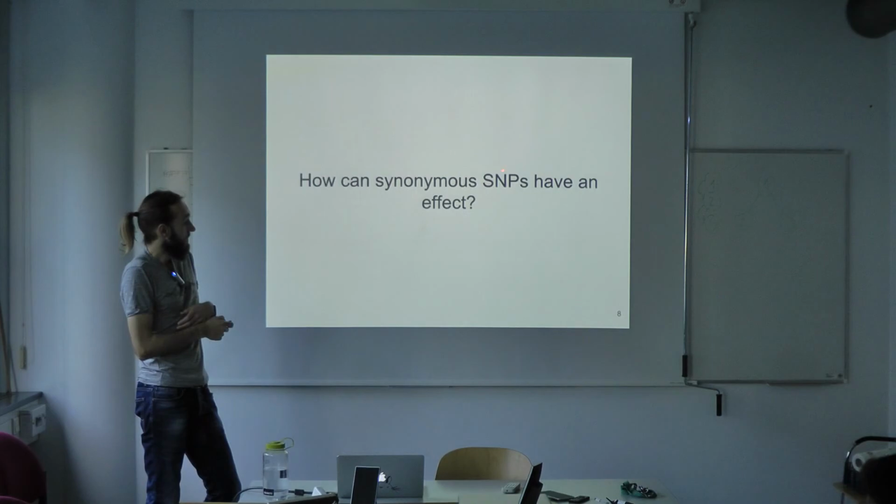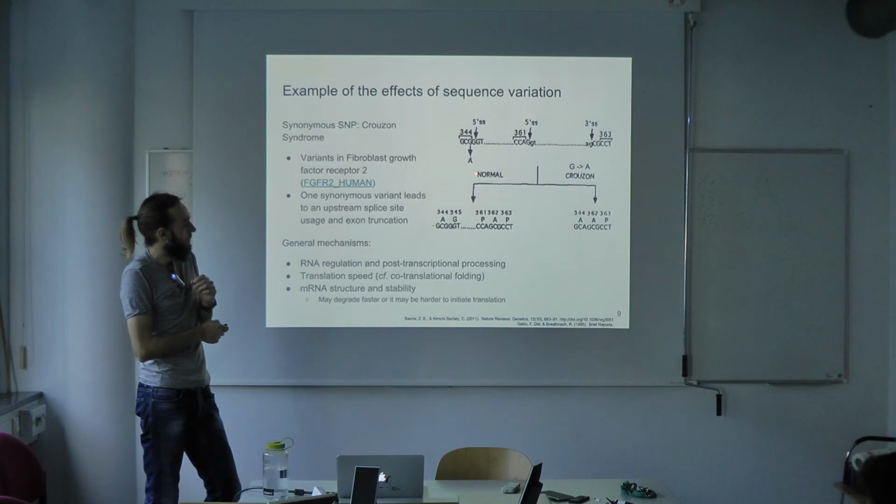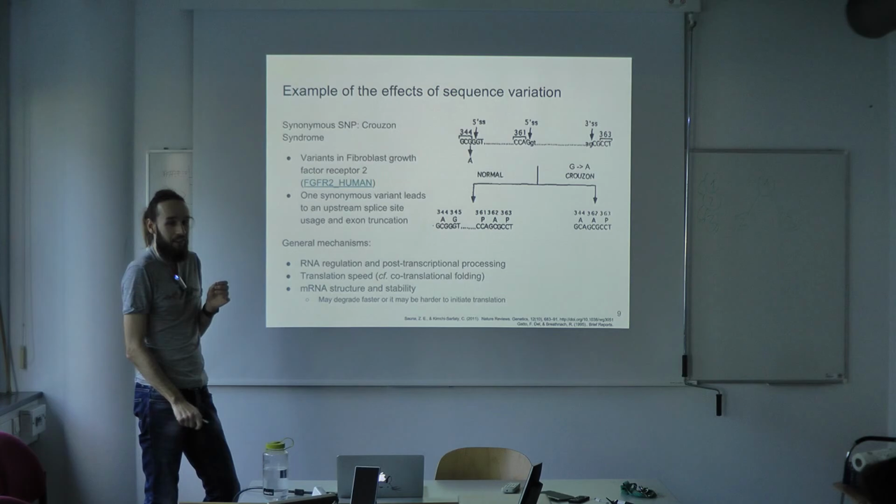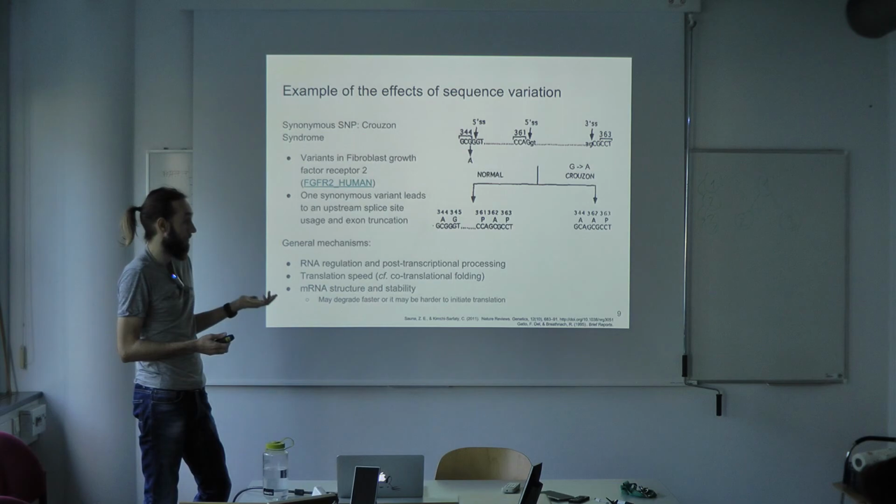Now, if we change GCG to GCA, then what we created here is AGGT, which looks a lot like AGGT over here. So if then the splice machinery comes along, it thinks that this is the 5' splice site. And then it actually cuts out this part, which is supposed to be part of the exon. So we are truncating our exon, truncating our protein, and in this case, damaging the protein.